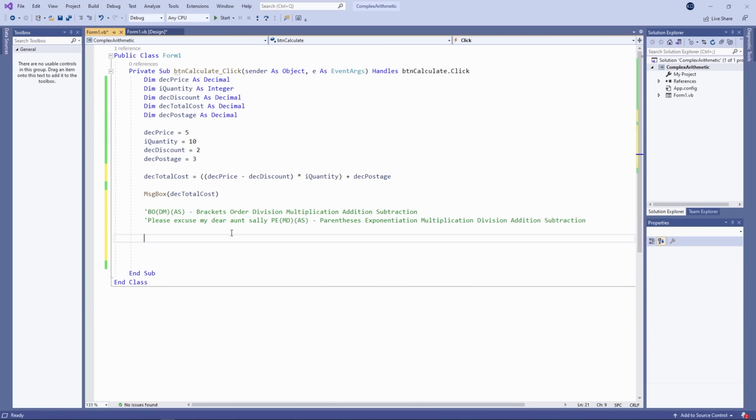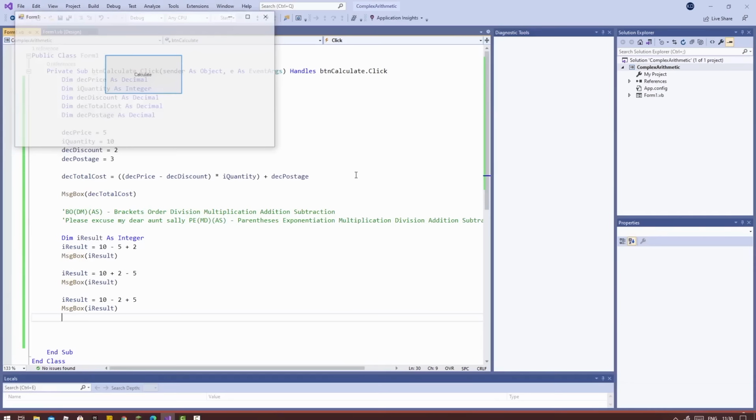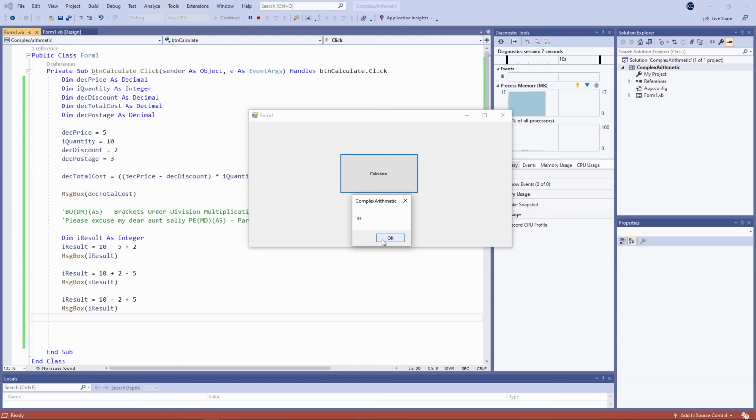Now beware, you might come across this. That's the cost of my cakes. That's 10 minus 5 plus 2. Of course, 10 minus 5 is 5 plus 2 is 7. That is 10 plus 2 minus 5. 10 plus 2 is 12 minus 5 is also 7. All I've actually done is swap around the order of the operations. But 10 minus 2 plus 5 is 13. Let's be clear, I haven't just swapped around the order of the operations, I'm changing the number which I'm subtracting from 10. 10 minus 2 is 8, plus 5 is 13. It's a different calculation. The same applies here.